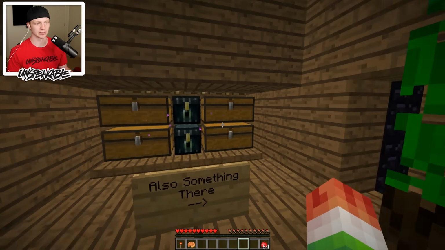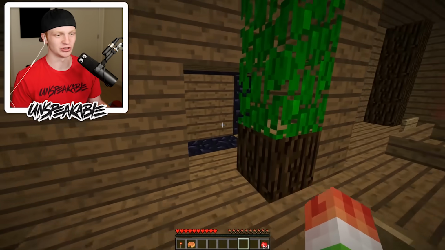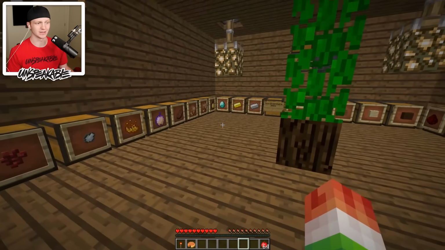If we press this button, it's going to open up a bunch of chests. There's a bunch of chests right here, 2 ender chests, 4 large chests, and then over here, you can press this button, and it teleports you to another room with a huge chest organization system.